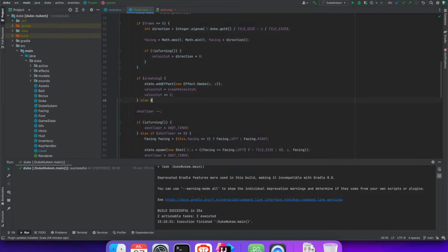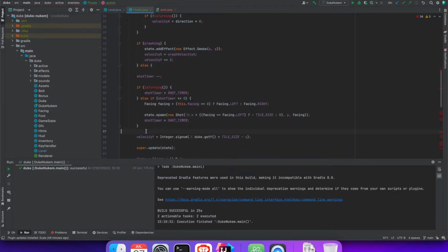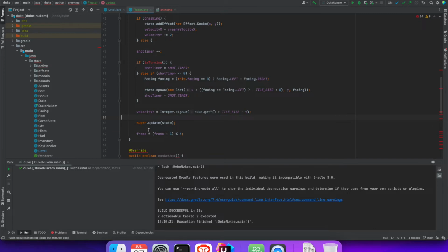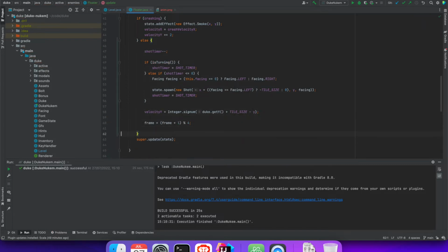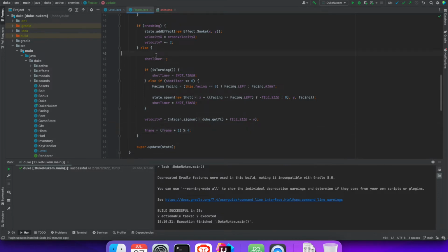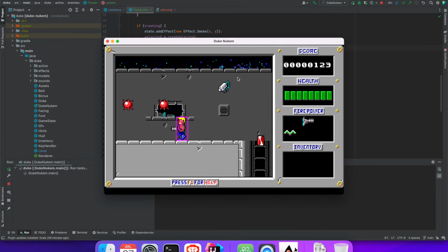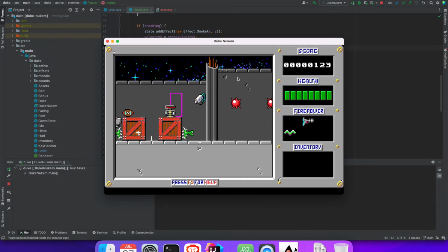And then else, if we're not crashing, then we'll just do our regular updates here. So I think we can do this here, and then if we move the frame updates into here, and then just do super update as the very last thing. Alright, so now I think once we shoot these guys, they will crash and burn.